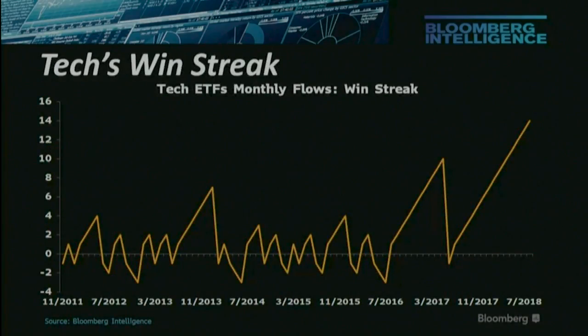Tech, right? You hear about tech all the time, but when you look at monthly inflows into tech, it's on a 14-month inflow win streak. 14 straight months of inflows. That's about $15 billion in assets. It's been on this tremendous win streak, one of the longest it's ever seen.